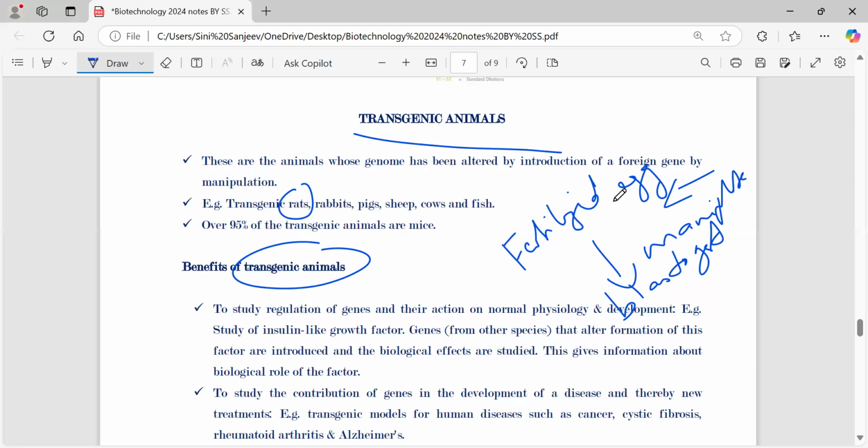Now, in order to examine how those genes are controlled or how they impact a person's development, particularly we will study growth related factors. For example, I told you about insulin. Insulin or any other related factors are things you can study by using these transgenic animals. In short, you can modify your own creations and bring out whatever outcome you want, right?